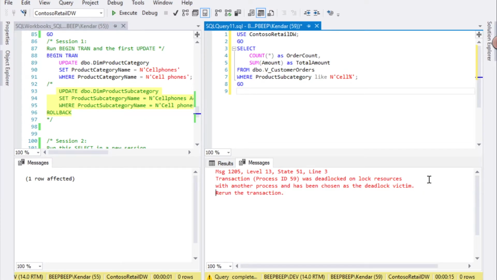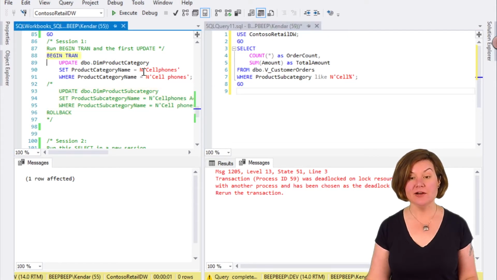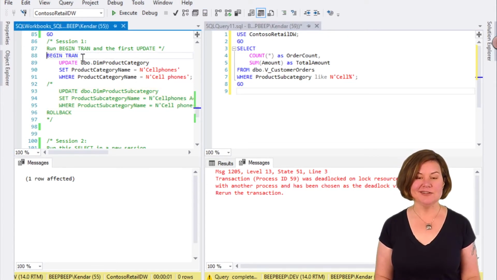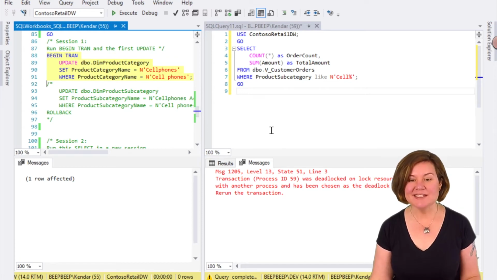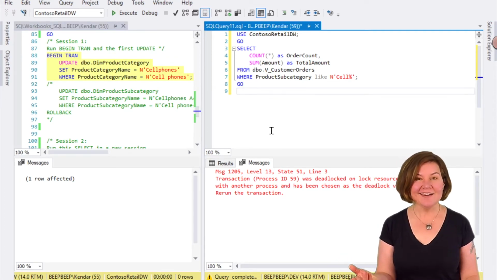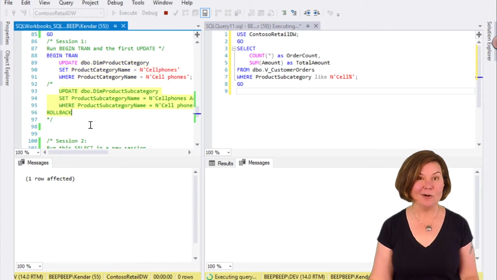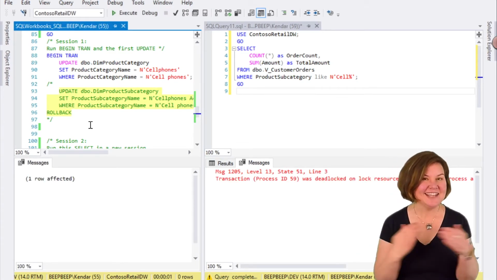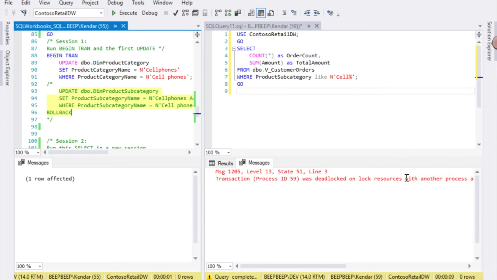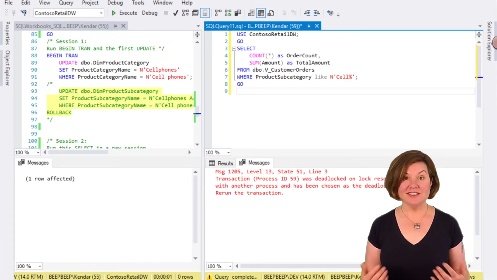And it says over there, hey, I was chosen as the deadlock victim. I need to rerun my transaction. And this is rerunnable. I'm going to say, once again, in our first session, let's say the same thing happens again with the same timing. Begin transaction, runs the first update. Hey, our user comes back in to retry their query after having gotten that nasty deadlock. And now, back in the first session, second update runs. Same sort of situation, we've got a deadlock again. So this is our reproduction of the deadlock.